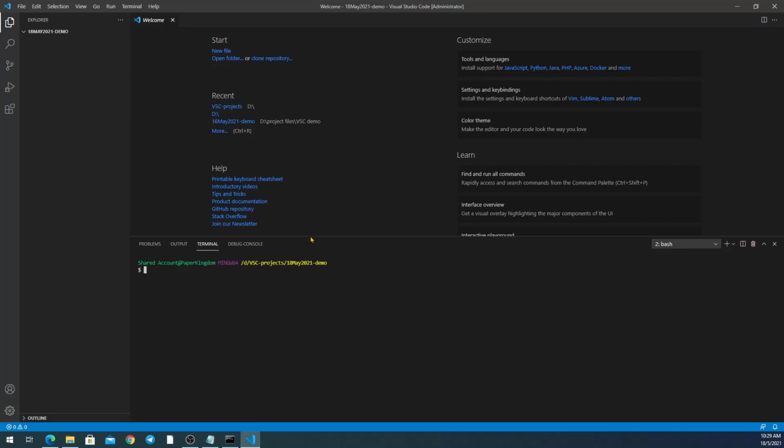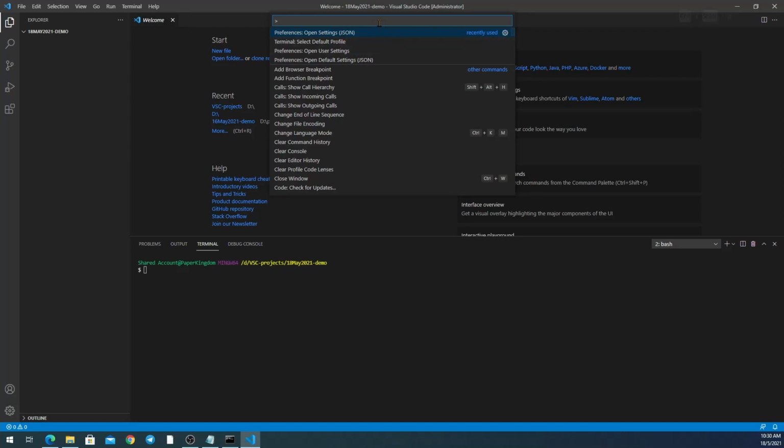Okay? So if you would like to have Bash and it's not being detected when you press the plus button here, don't worry.